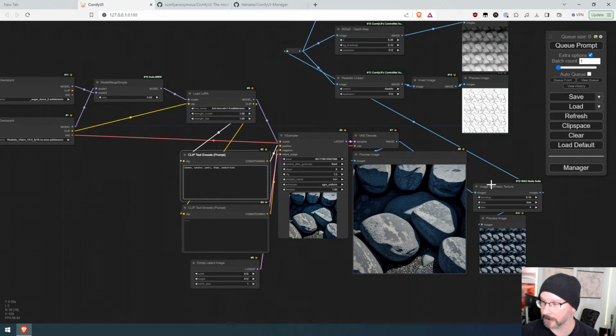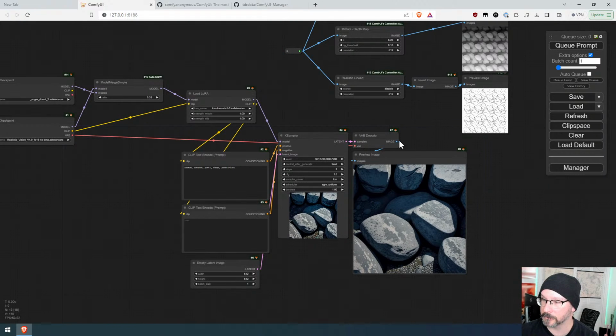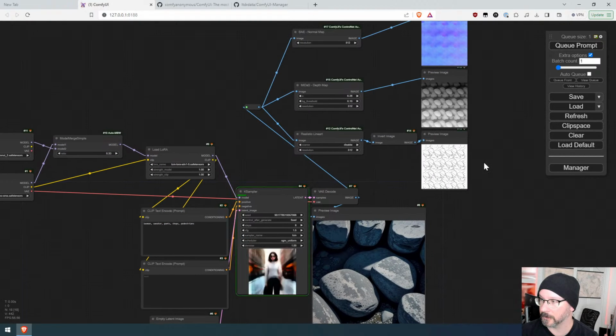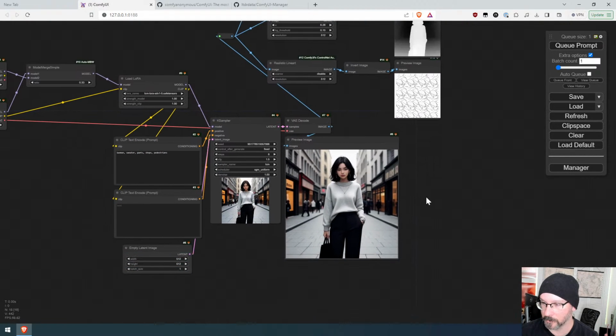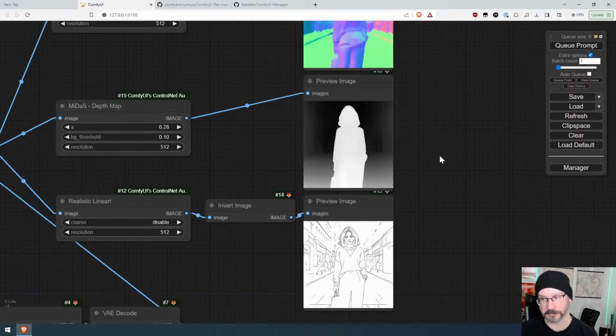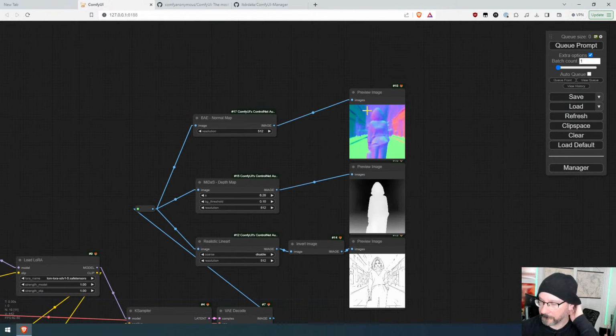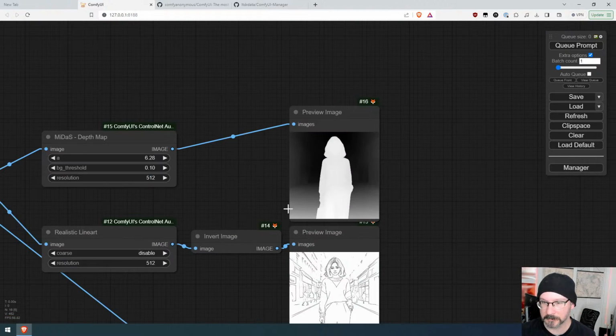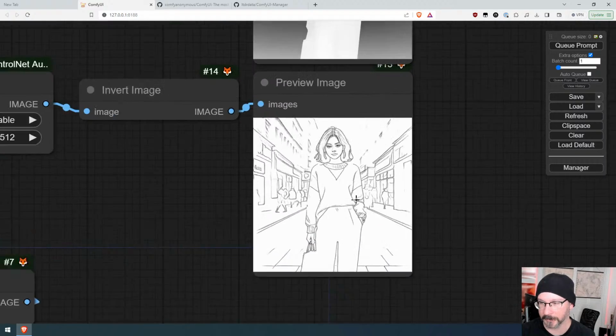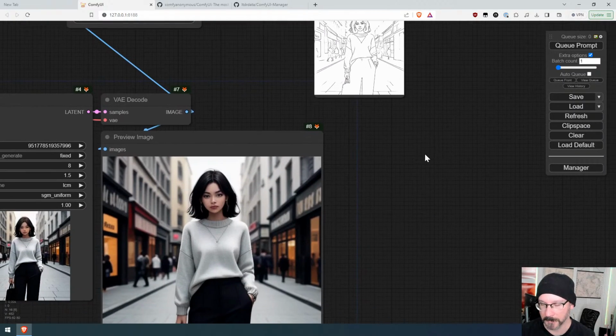Let's look at that. I'm going to actually delete this seamless stuff because I don't think we need that right now. That did not reroute this, so I'm going to reroute this. And I'm going to queue prompt. Okay, so we've got one woman shopping, and we have gotten this off of this. Okay, so this normal map is less interesting to me now. I'm going to delete that. This depth map is still very interesting to me, and this drawing is actually still very interesting to me.